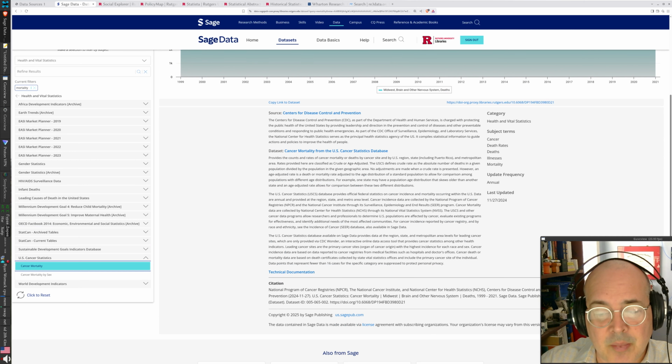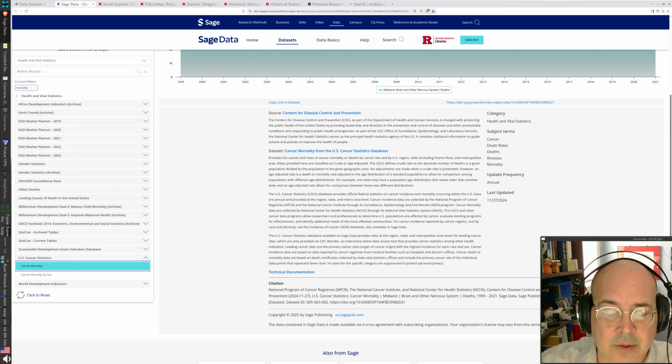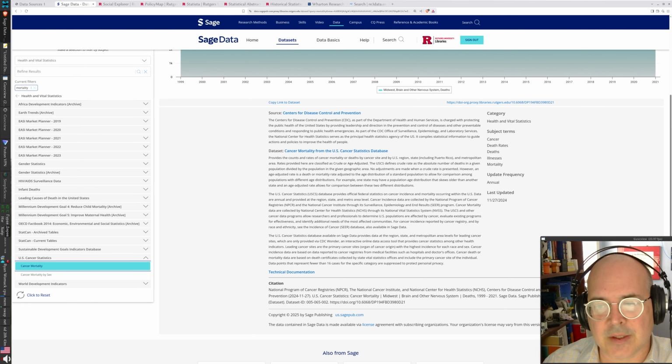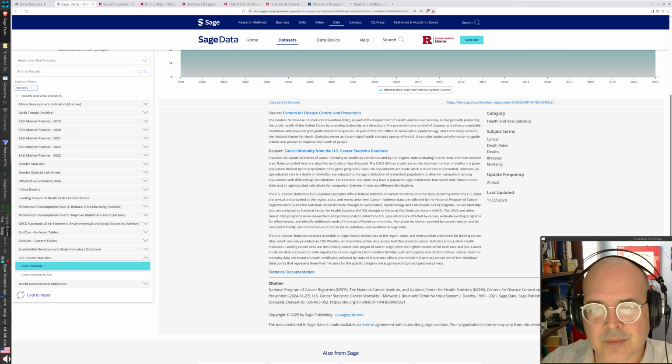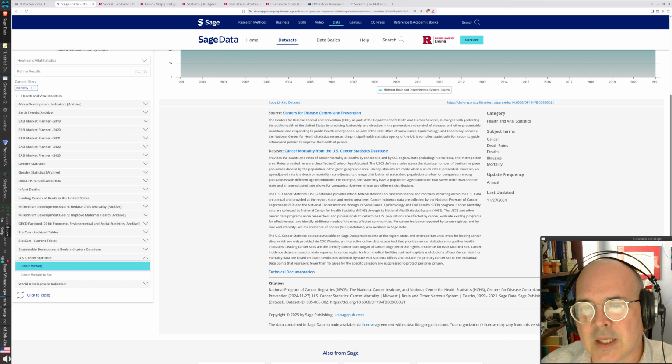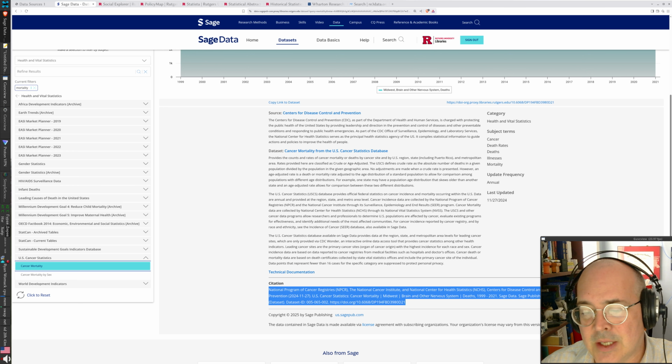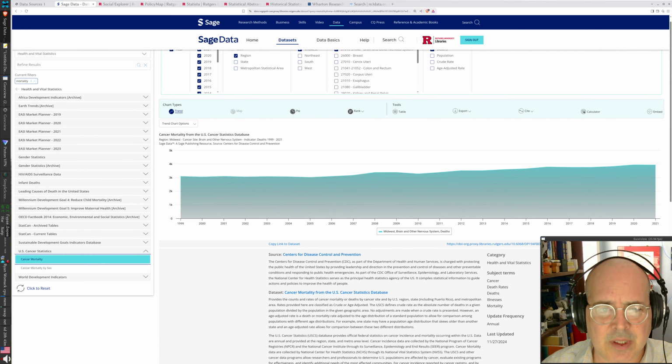Compared to just a Google search on this, not that you should be using Google, you should be using DuckDuckGo or some other search engine, compared to an internet search on this topic, you're getting something that tells you the source, tells you where to go for more information, explains what is being reported, and provides a citation for you to use in your papers, your write-ups, your presentations.